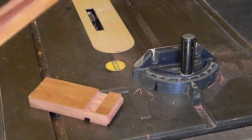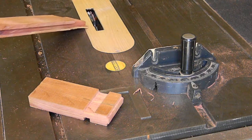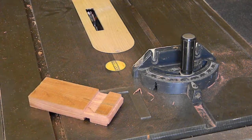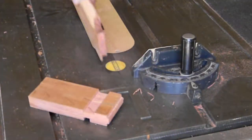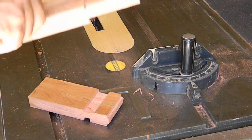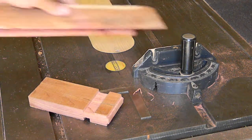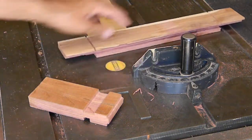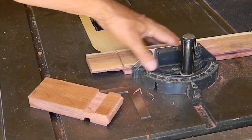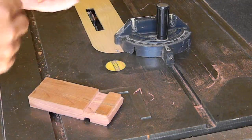I've cut the grooves with a dado blade on the table saw with different height settings. I ran the part across it with the fence to cut the grooves, and now I'm cutting back the dados. I used the radial arm saw to get a good clean edge but didn't go the full depth. I've run it over using the miter set at 90 degrees, using a guide of where the dado blade cuts, and just keep moving it over until I nibbled all of that away.